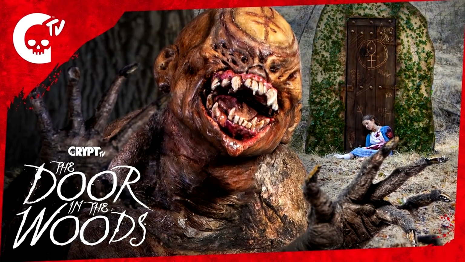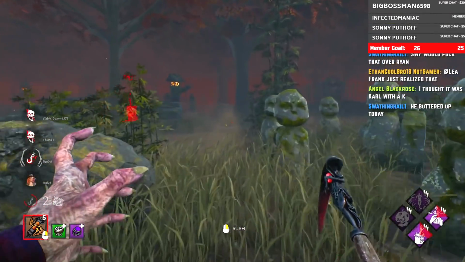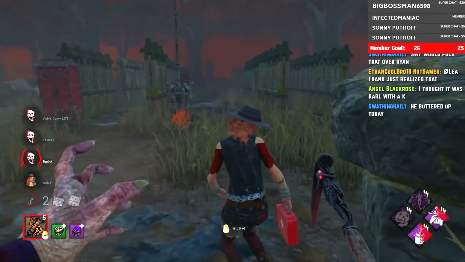Now, I originally went with the Brute for Blight, but a lot of people pointed out that he would probably fit a little bit better on Oni, and I actually came around to agree with that. So I go with the Brute for Oni. That's 3 new Crypt TV skins. We got 3 last time, I believe, and so I just feel like that works.